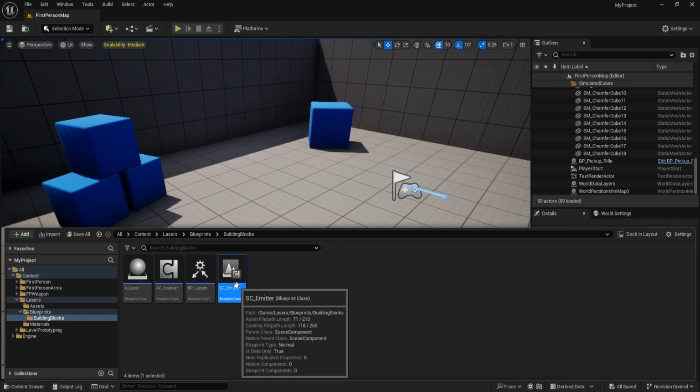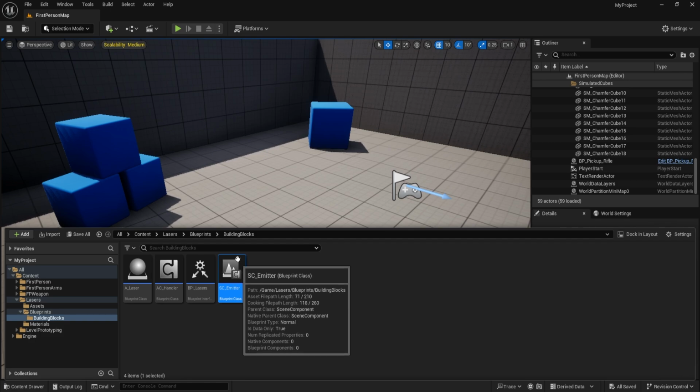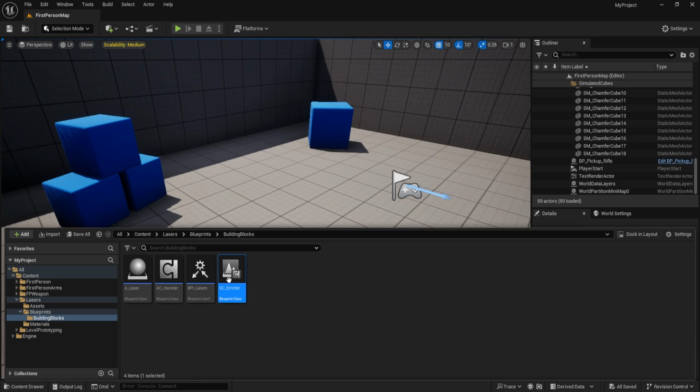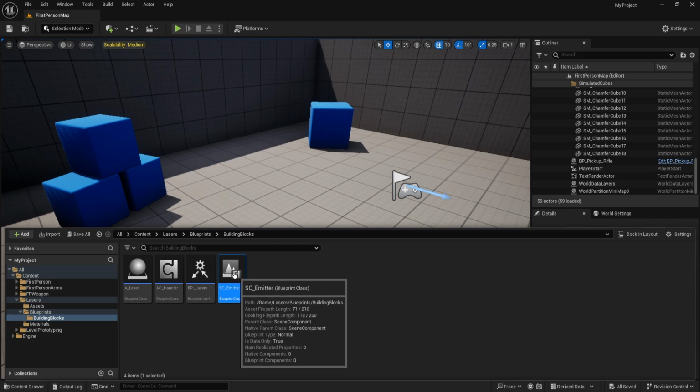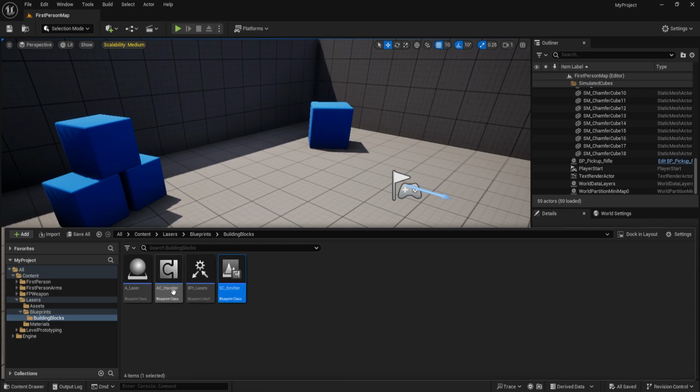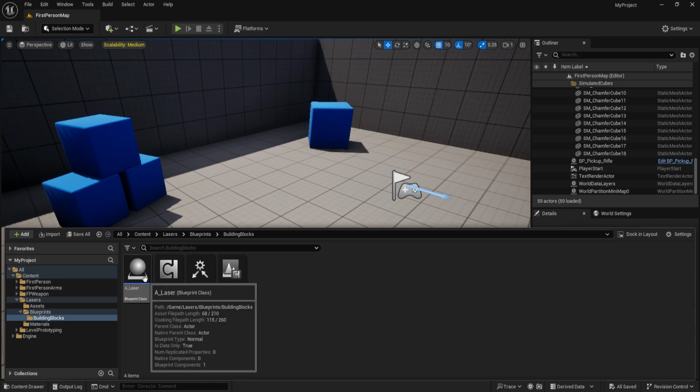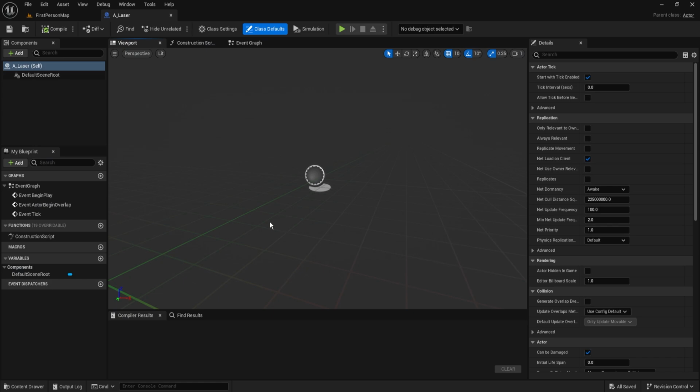And the emitter is pretty much just a point in space that we can use as a component. So that's why it's a scene component, not an actor component. So that we can place it on, for instance, our cube and say, well, the laser will spawn here facing that direction. And we can use it to override some conditions here based on the handler. That's the point. So I think first we will start with the laser, because the laser can work on its own. It doesn't really need the rest. So we will start there.